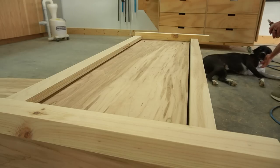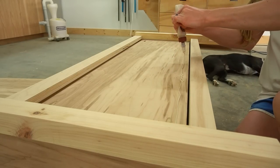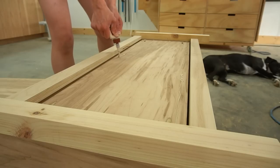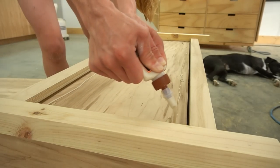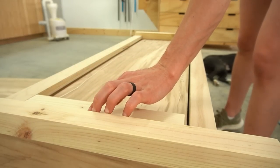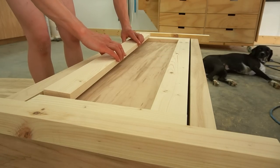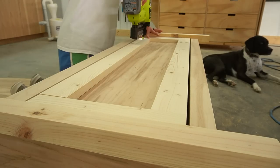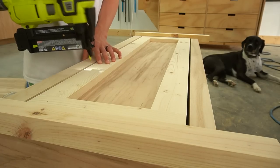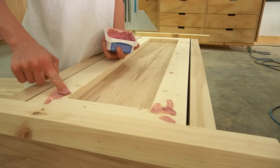For the trim, you could use leftover plywood strips, especially if you're painting, but I used solid one-by-twos for the sides and one-by-threes for the drawer front since I had some scraps already. I cut four pieces of one-by-three to piece together, then glued and nailed them onto the drawer box front so that when put together they left an eighth-of-an-inch gap around all sides. I used brad nails in addition to glue because I was painting, so I could simply putty over the holes.